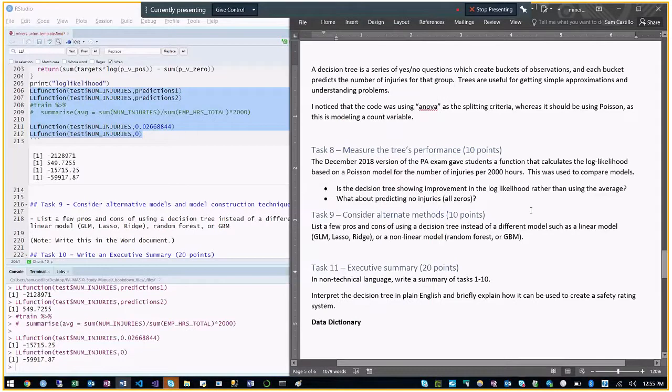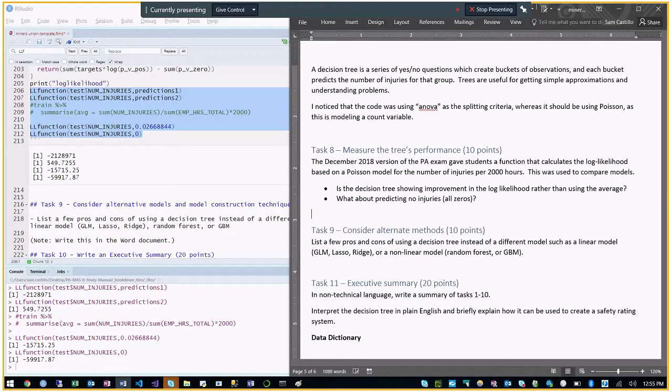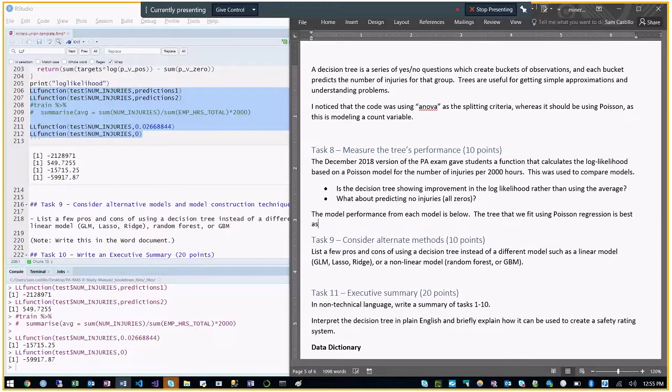So we can just summarize this. The model performance from each model is below. The tree that we fit using Poisson regression is best, as this has the highest log likelihood.